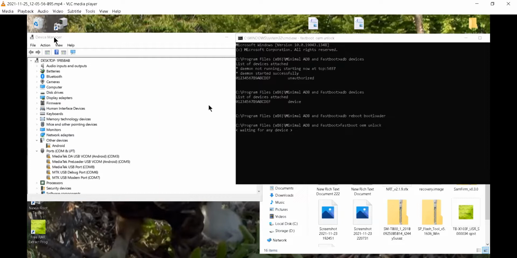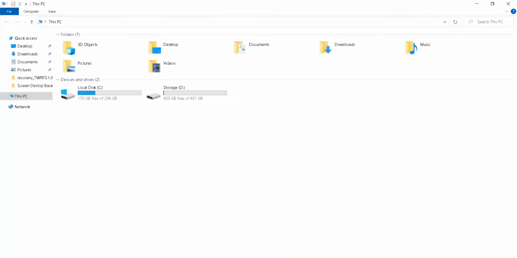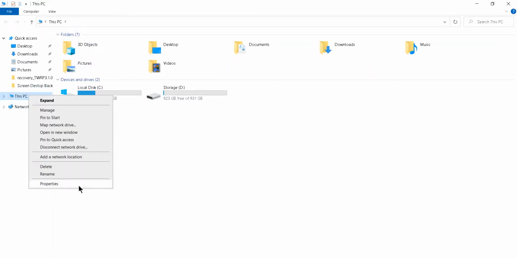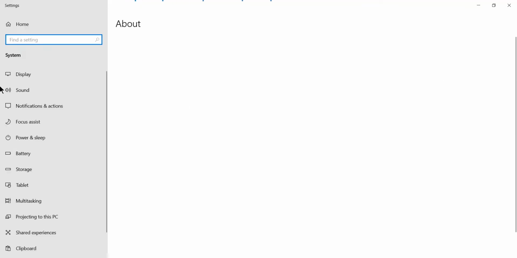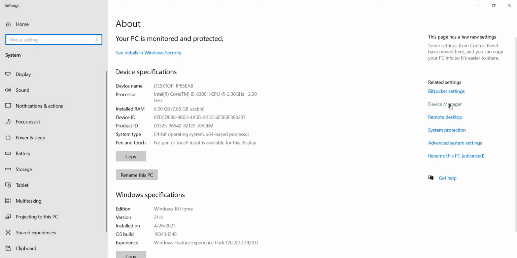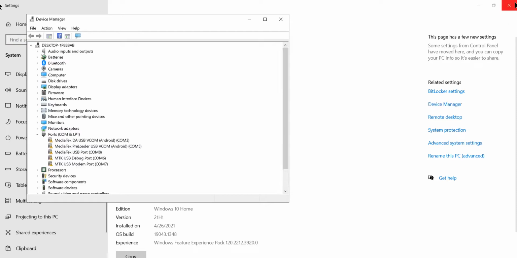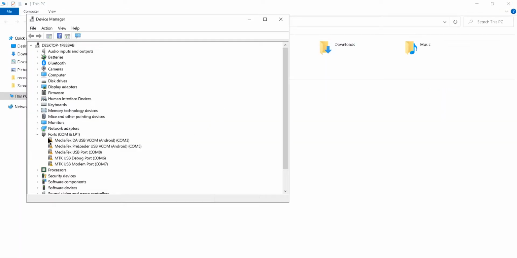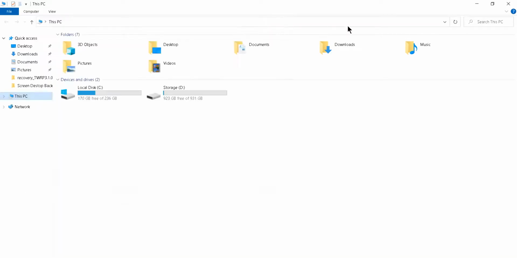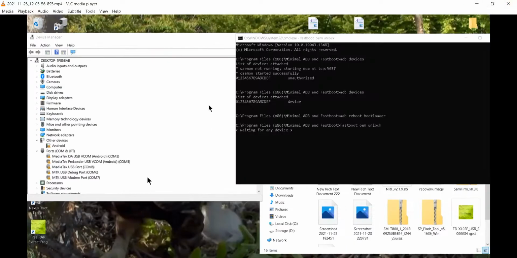So you need to go to Device Manager, and to get there, you have to open this right here. I don't know if you can see it. Well, this PC, and you are right clicking here, and you go to settings, okay? And here you're gonna see Device Manager. Okay, you open it, and you're gonna see it under here. Okay, just like this in the app, in this video right here.